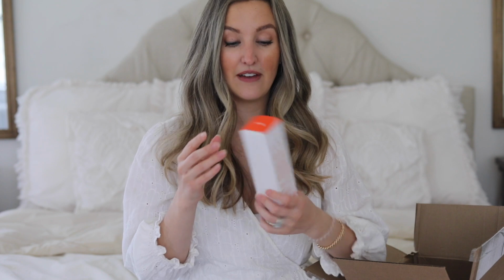Or if anyone in my family ever ends up struggling with that, or if I just get a breakout and I'm like, okay, I need to loop this into my routine for a few days to help get rid of it. It's obviously super gentle. It doesn't have any of those harsh acids that you'll find in traditional acne treatment cleansers or astringents that can be very harsh and very drying on the skin. This is a much more gentle foaming cleanser just to help clean out your pores and balance the oil if you have too much or an overproduction. So that's really an awesome line to look into if you have very oily, acne-prone skin.